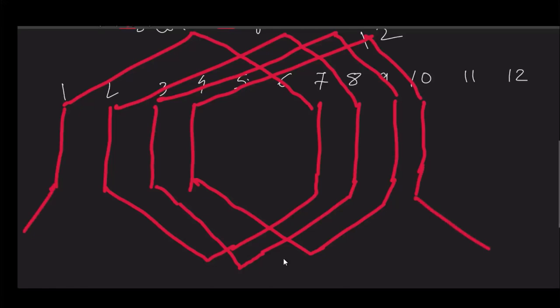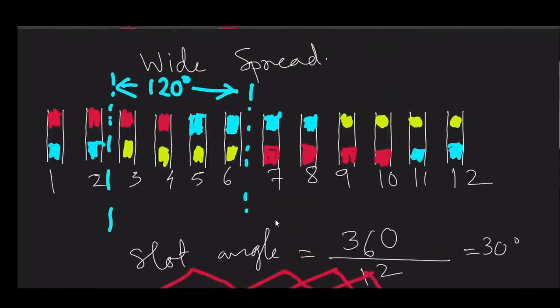Or you can connect them in parallel. Here it is difficult to connect them in parallel because there is a circulating current that will flow. So basically this widespread winding is mainly suitable for high voltage coil connection. Now, there are a few advantages of 120 degrees that we will discuss more later on. Now let us draw that.